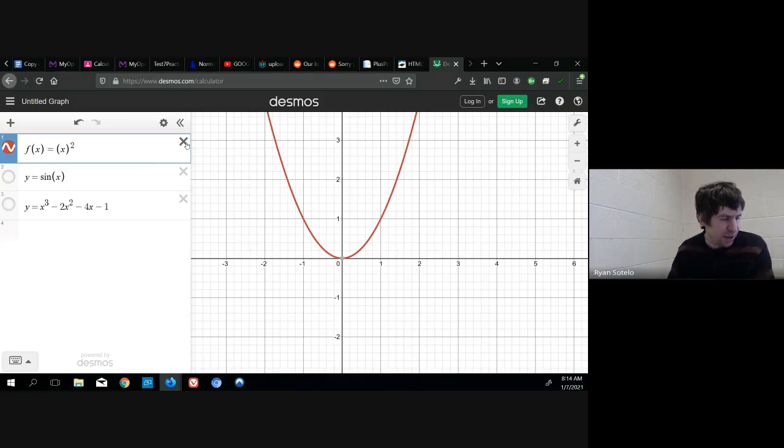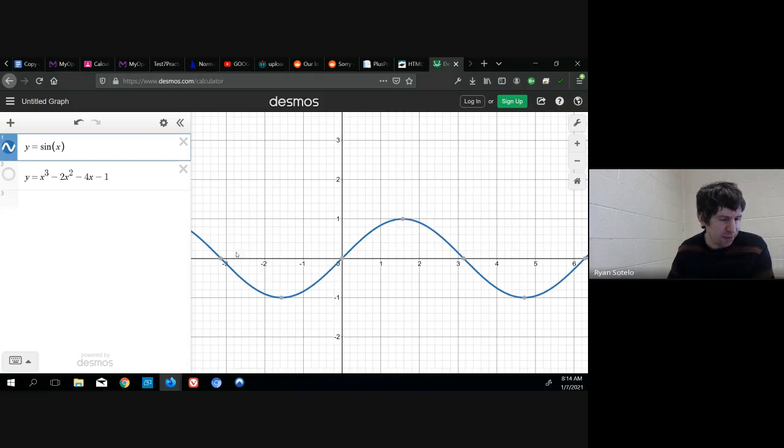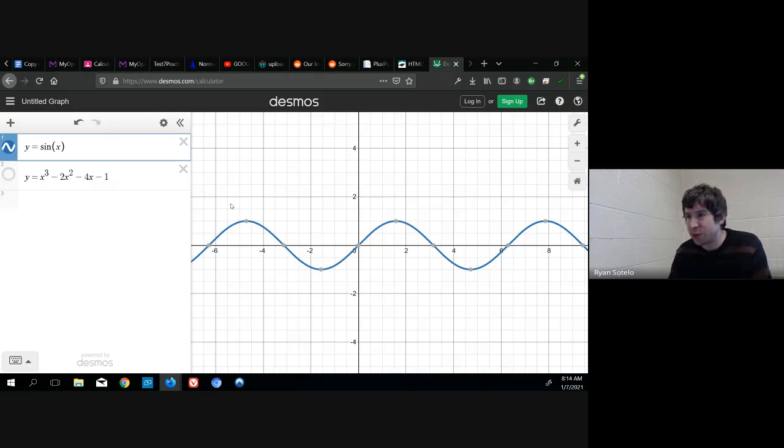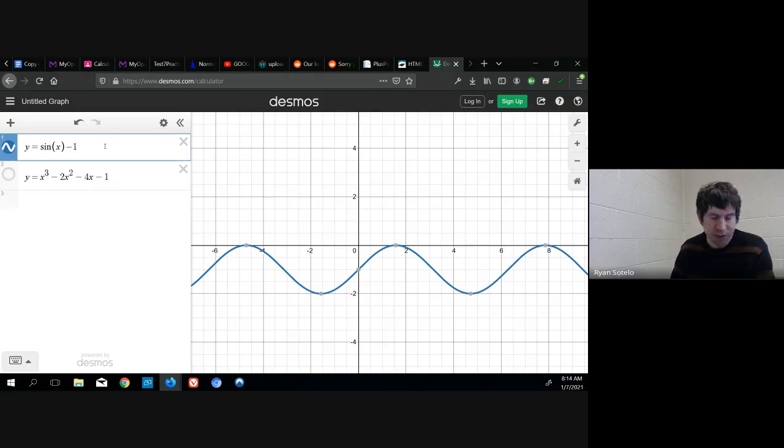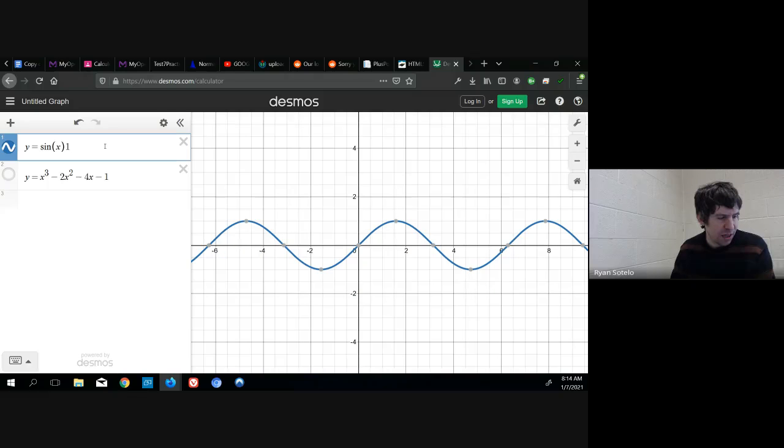Good. Okay, so I'm going to look at this other function. This is a function that we'll eventually work with. We're not going to work with it so much right now, but I just want to show you that this transformation stuff works the same for any function. So again, if I put a +1 outside of the function, everything will go up 1 unit. Whereas if I put a minus, it would go down 1 unit. So again, adding outside is just a vertical shift.